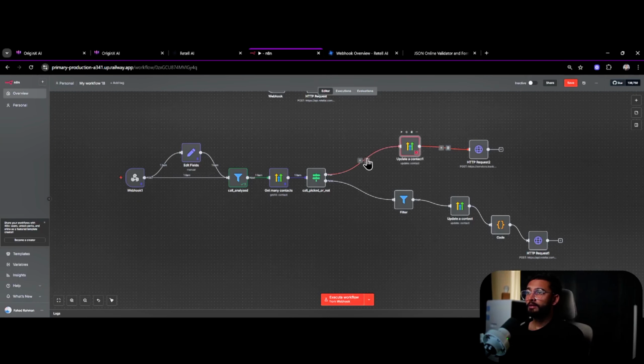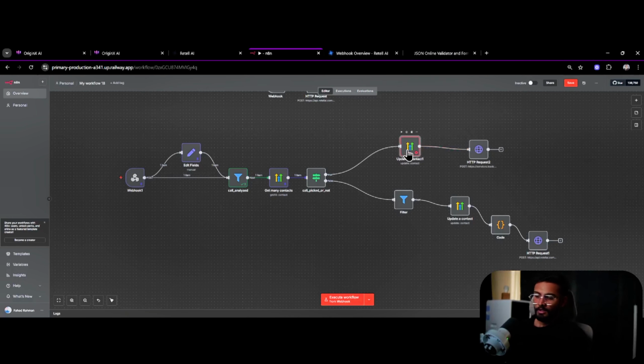Literally, you can maybe have an AI agent here, or an AI node, to analyze the call summary. Maybe you don't want to send every person who picks up the call. A lot of people that pick up the call, maybe they are not a good fit for your company. So you can narrow down what you want to send back to GoHighLevel, and then you just send the leads that are going to get converted into clients to your GoHighLevel.